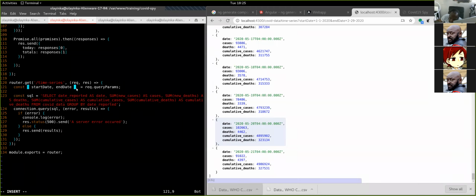This here is defining two variables and assigning them the value of properties that match the identifiers. So start date will automatically get the value of rec.queryparams.startDate. End date will get the value of rec.queryparams.endDate.